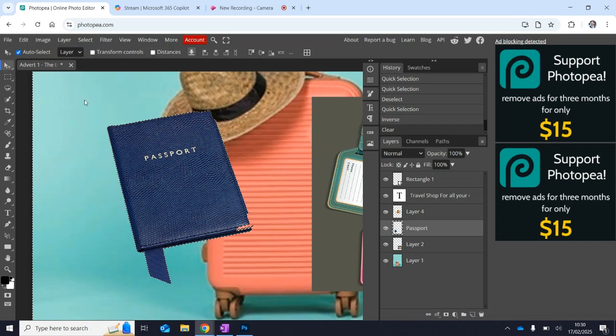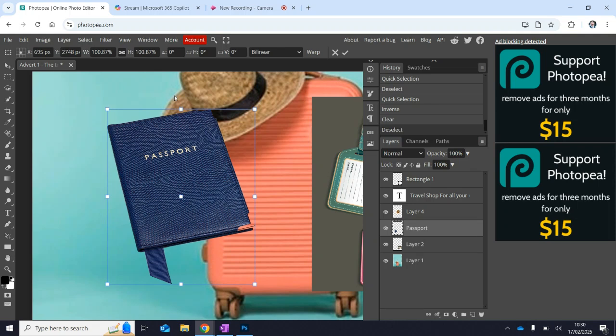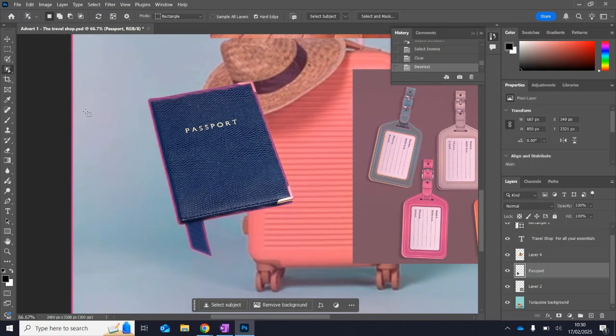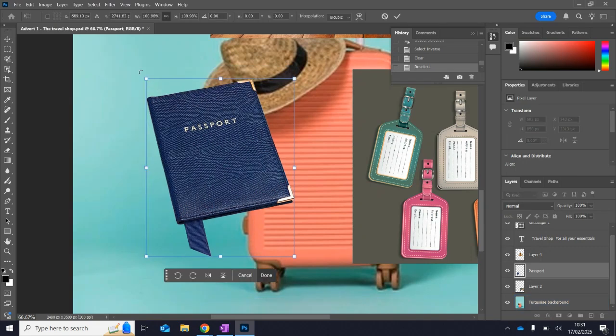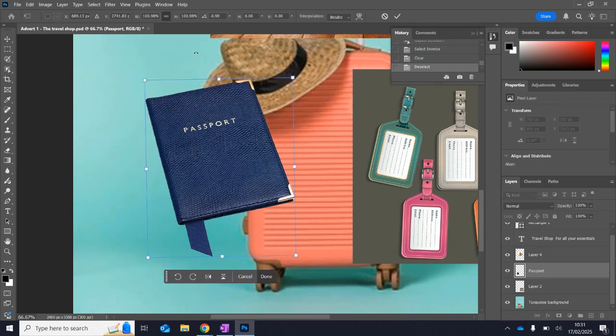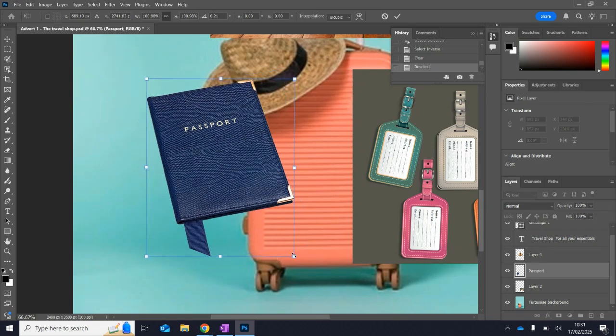Now, we've got our select tool up here, but if ever you don't see the arrows to move it, make sure you've got the transform controls ticked there. And this will give you our outline box. So now we can move it, change it, rotate it to suit our image. And the same goes in Photoshop as well. Select tool here, make sure you've got the show transform controls box selected so that we can see what we want to do. And now we can change the size. If we hover over the corner, we can rotate it, or we can make it smaller.